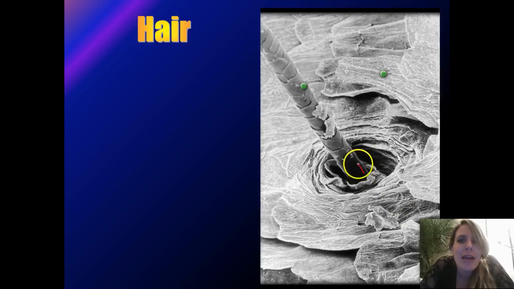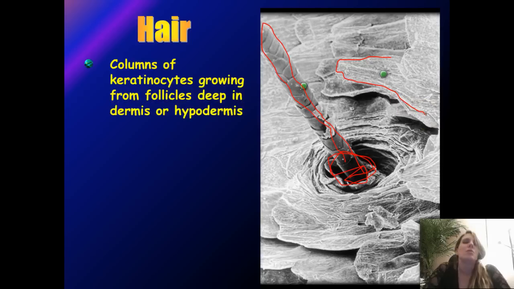And what we have here is a hair shaft sticking out of this pore here. And then we see the cells around it, like here's a keratinocyte right here. Isn't that neat? That's really cool. So really what hair is, is a bunch of keratinocytes all packed up together. They're all dead. When they're in the follicle, they're still alive. So, for example, if you go to a crime scene, forensic biologists or forensic scientists will go out there and they will look to see if they can find any hair.